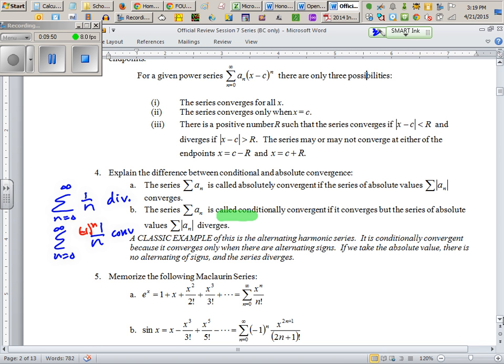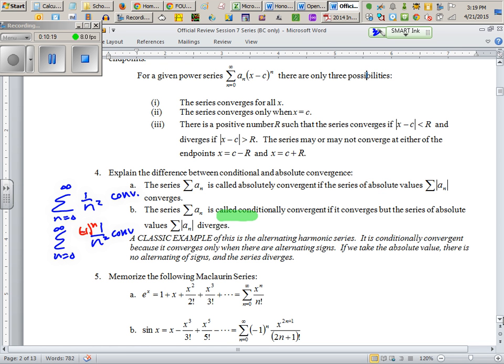So that's conditional. But obviously if there was an n squared on this, it would converge either way. So you see what I'm saying? This is going to be converging in both cases now, because I put this square on the bottom, and it's now a p series, see? The first one's a p series, p equals 2. So this would be absolute convergence. Absolute convergence just means even the non-negative version converges.